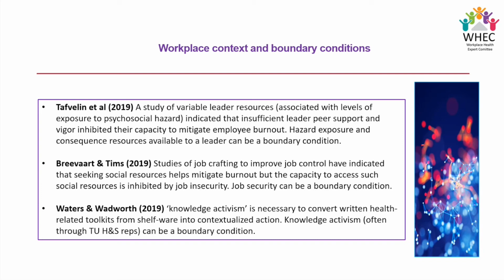Studies of job crafting, which is a widely used technique to improve job control in the workplace, have indicated that part of its effectiveness is that in seeking social resources, we are able to mitigate burnout. So it's not just the reduced control, it's the access to social resources. However, the capacity to access these social resources is inhibited by job insecurity. So job security can become a significant boundary condition.